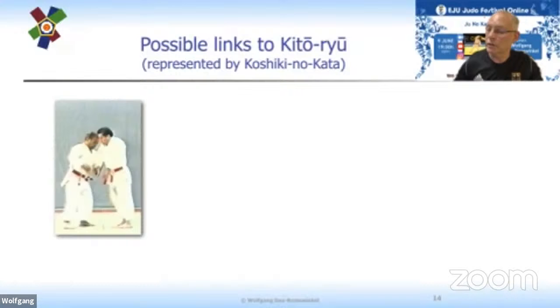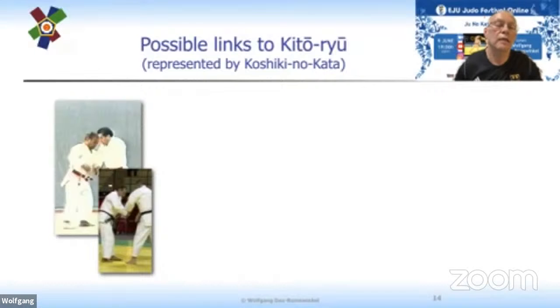I show you some still pictures of the official video of Koshiki no kata, and we will compare it with some similar pictures of Juno Kata. So this is an attack in Koshiki no kata. It's Ryokuhi. It's gripping the belt or something in front of the belt with crossed hands. And we find the same attack in Juno Kata, only switched sides. So in Koshiki no Kata, you have right over left, and in Juno Kata, you have left over right and step forward with the left foot, but it's the same attack.